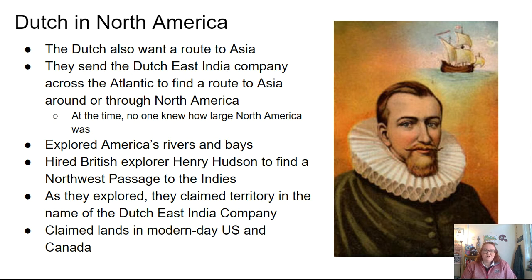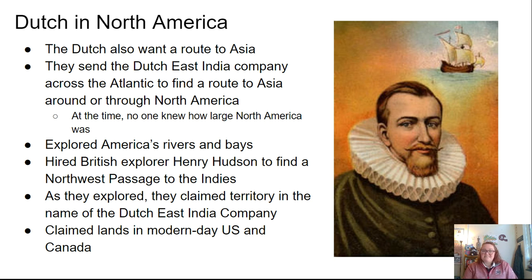So what about the Dutch in North America? Well, the Dutch also wanted a route to Asia, so they would send the Dutch East India Company across the Atlantic to find a route to Asia, similar to Christopher Columbus, or through North America. So at this time, no one knew how large North America was, so they really did fund these expeditions in hope of finding a shorter route, an easier route into Asia.